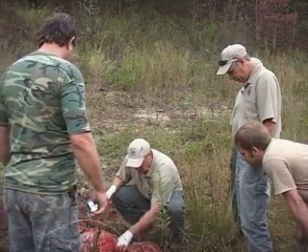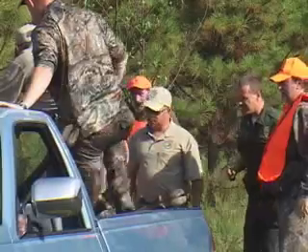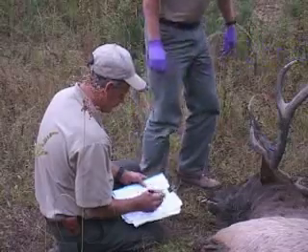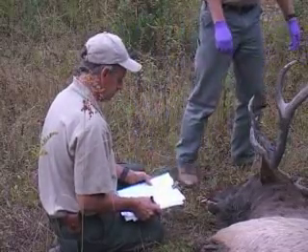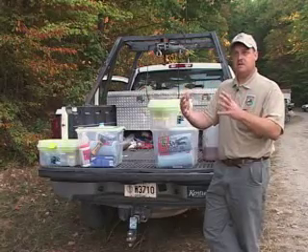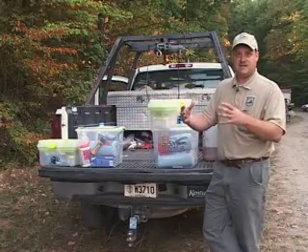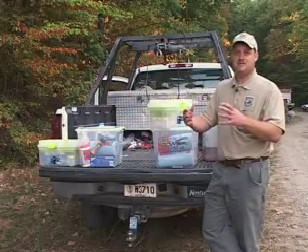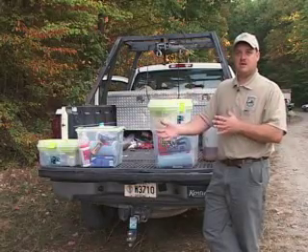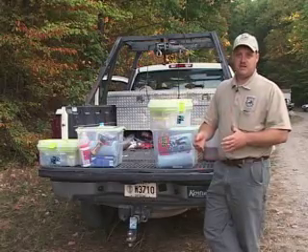The DNA work is probably one of the most interesting items we're doing. It will allow our law enforcement folks to build a DNA database so they're able to figure out what part of the country an elk came from. Kentucky elk will have a specific DNA fingerprint, so for law enforcement purposes if somebody has an animal they're alleging is from some other place, we're gonna have enough DNA work to be able to say it matches up — it's definitely a Kentucky animal.